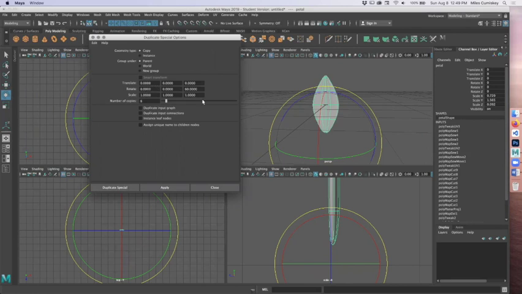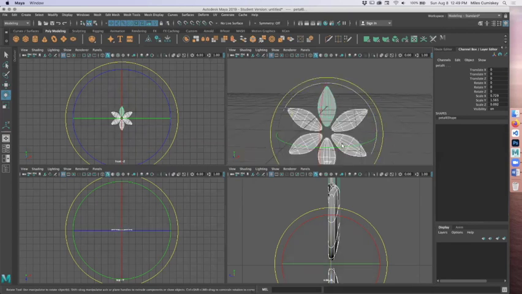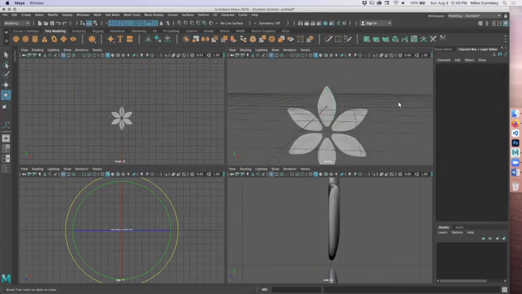So for example, I want a flower with 6 petals, and it's going to go rotating it around in a circle around the z-axis, which is our middle over here. So to have 6 petals, I'm going to put them 60 degrees apart, because 360, the amount of degrees in a circle, divided by 6, the amount of petals we want, is 60. So we could have more, we could have less. It just takes a quick little bit of math. So now I'll hit Duplicate Special, and you'll see all of our petals have aligned around.